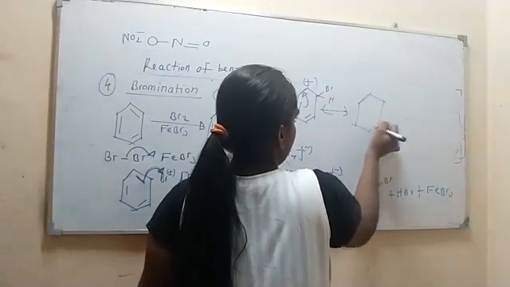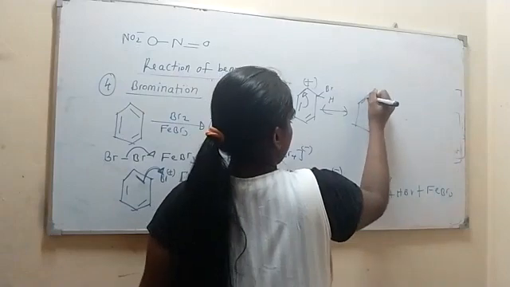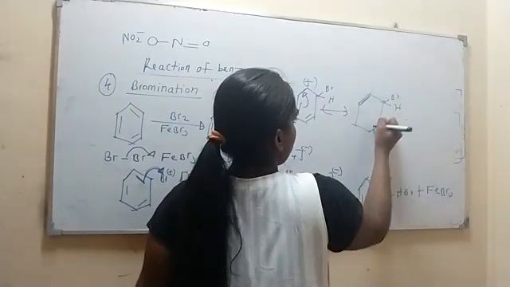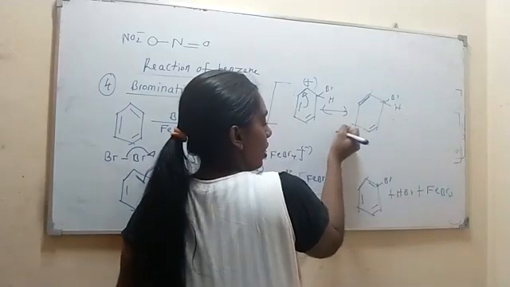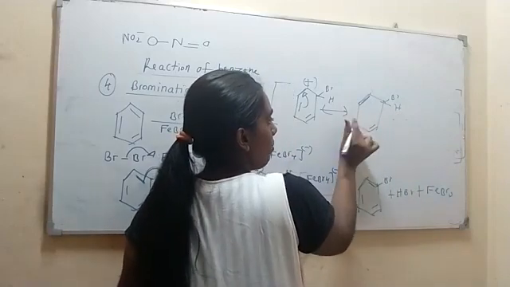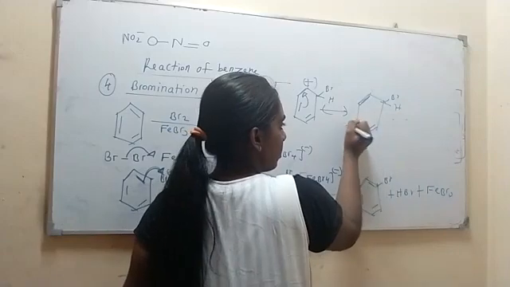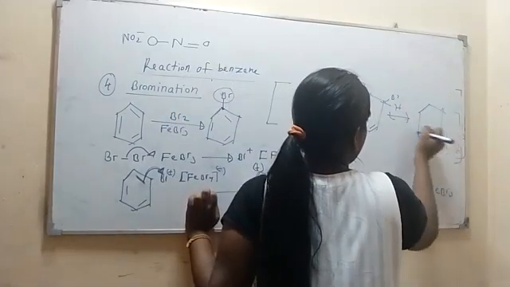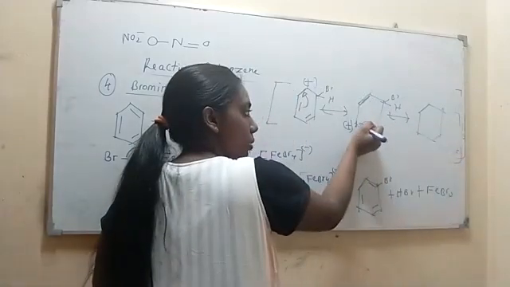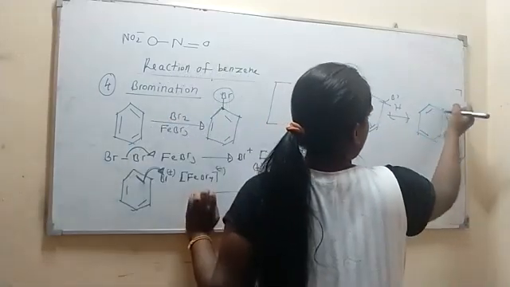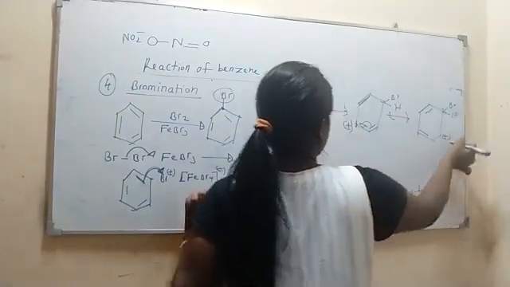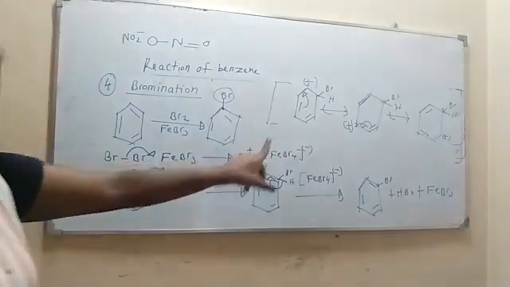So what is it? The bond will move to this position. Therefore, no plus here. But due to the bond move, you see in this position, this carbon has only 3 bonds. Therefore, plus arises here. Okay, then we can draw another resonance structure. Again, in order to neutralize this plus, this will move. Therefore, here Br, hydrogen here, and a plus here. So this also you should understand.